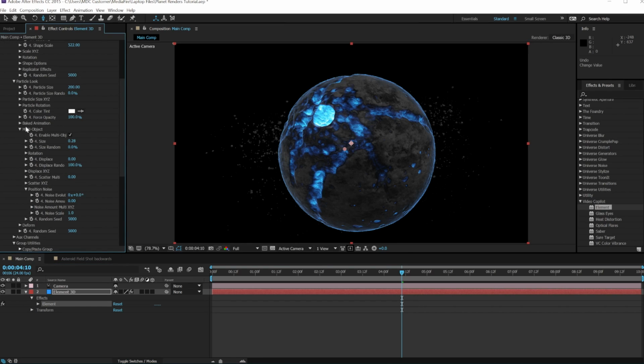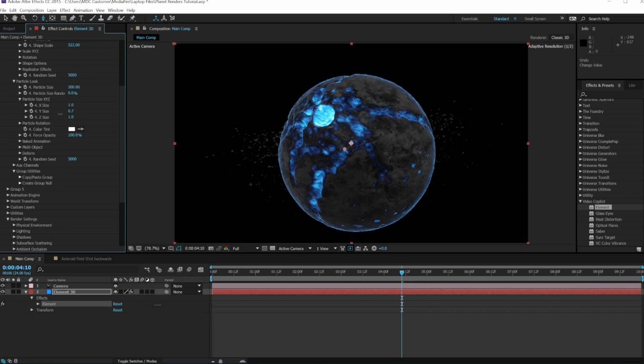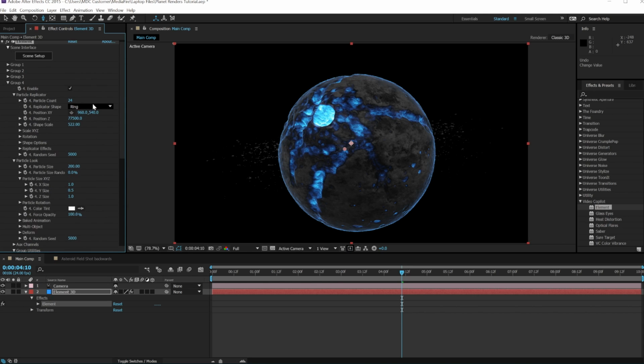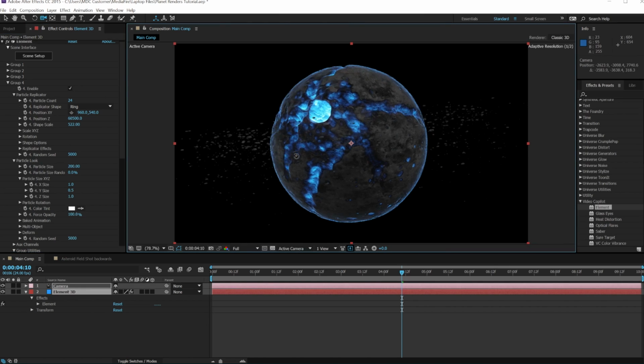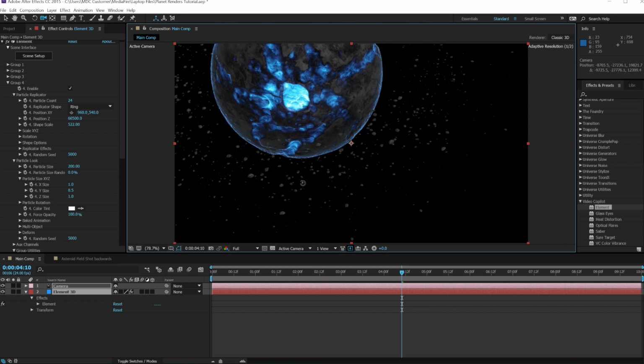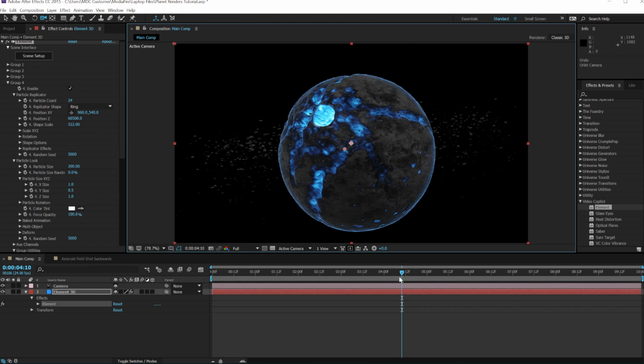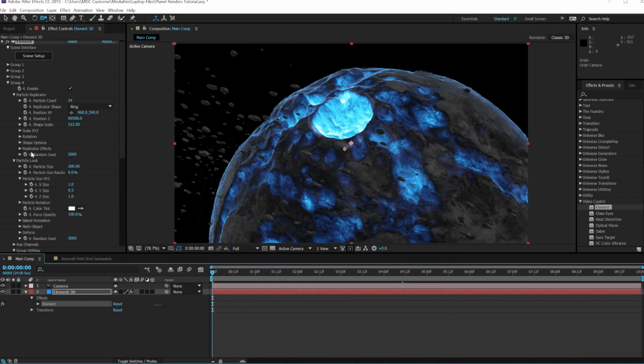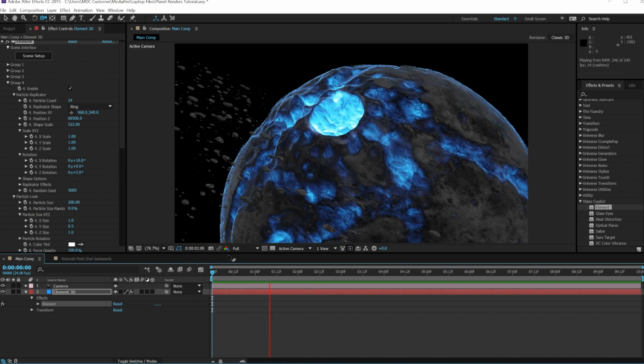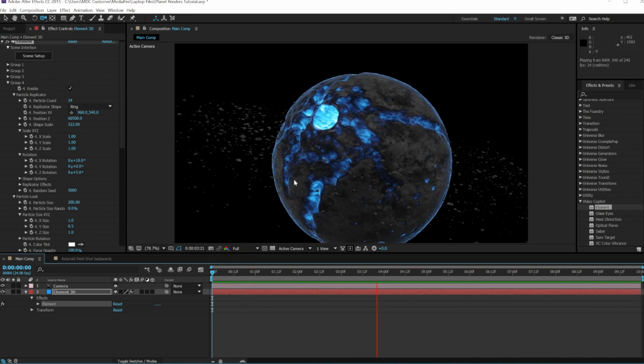And now we can go ahead and close out our multi-object panel and we'll go up to our particle size XYZ. And we'll just kind of squish down the y-axis just a little bit. And then we can bring our z-space back forward towards us to kind of see how this is creating a ring around the planet. So if we were to spin around, you can kind of see how it's creating this asteroid field around the planet. So if we go to the beginning, you can also adjust the rotation of these rings. Okay, so as you can see, we have our rocks around the planet.